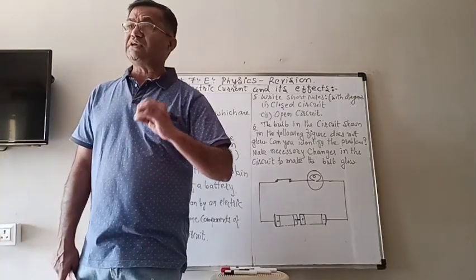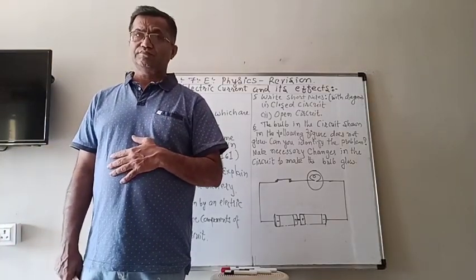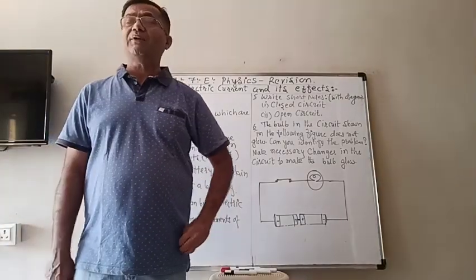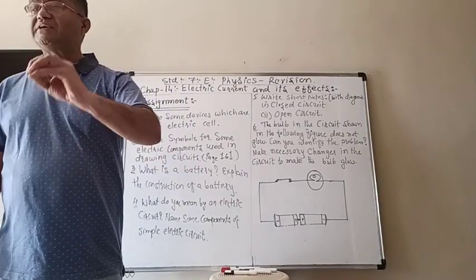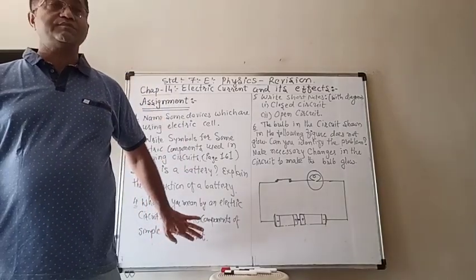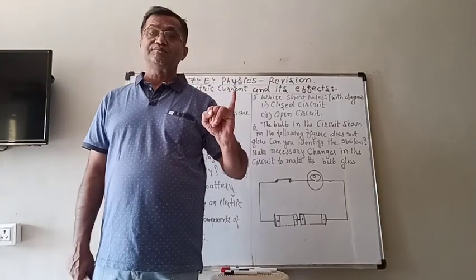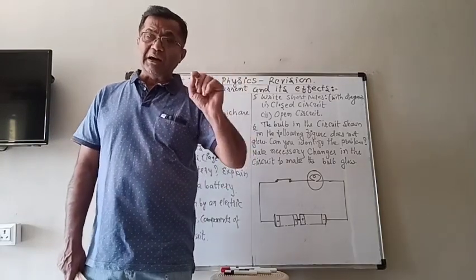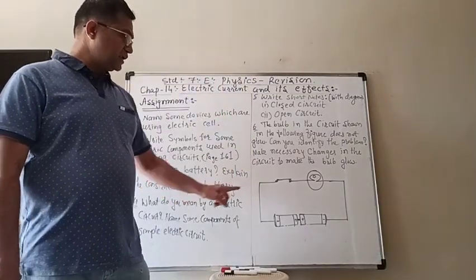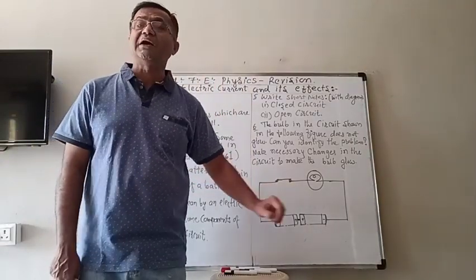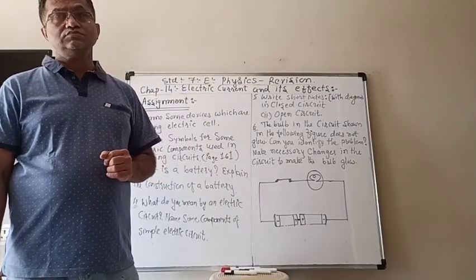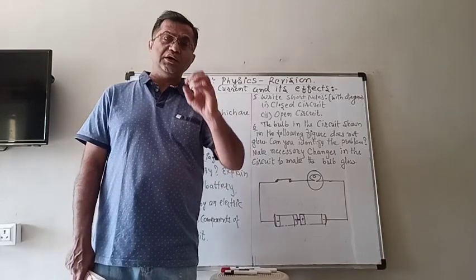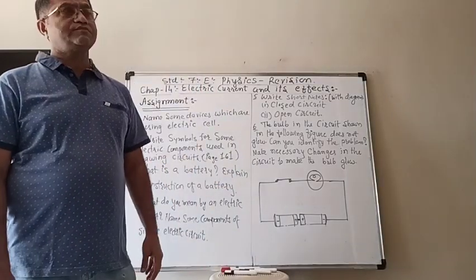So, when we draw the electric circuit, there are some main components also there. Which are the components generally we use in a very simple electrical circuit? They are cell or a battery, then a bulb, then a switch or a plug key. Those are the main components of the circuit.